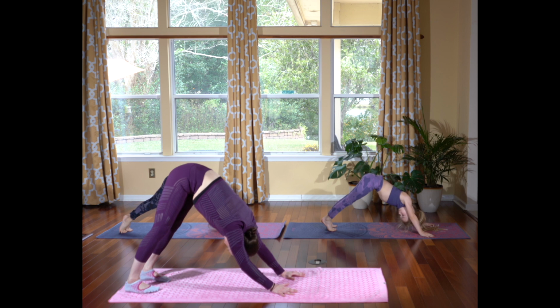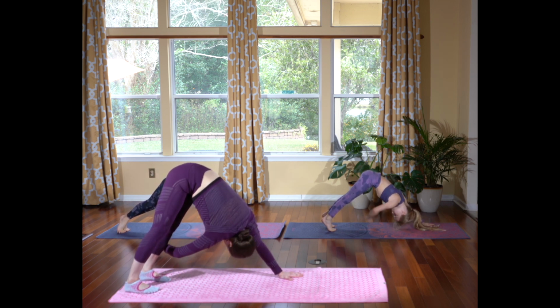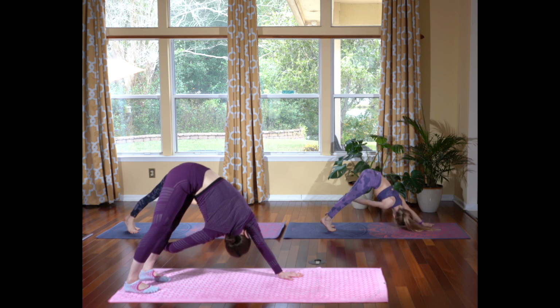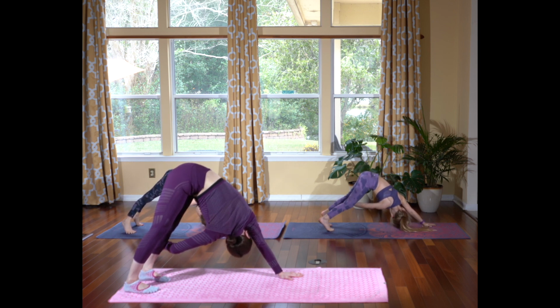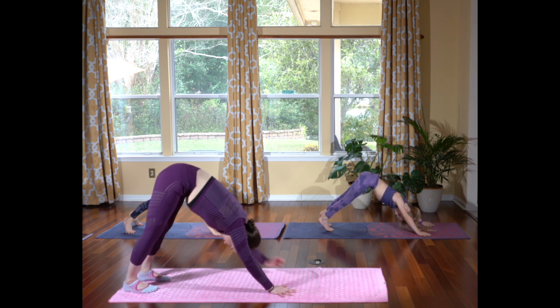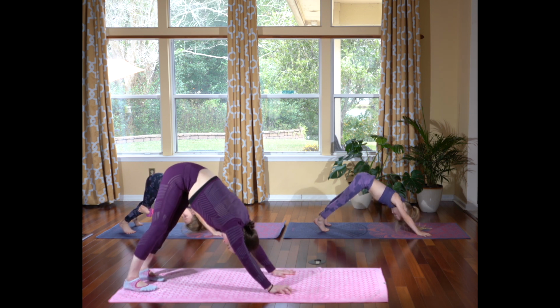Go ahead and take your right hand on the outer edge of your left leg and look up towards your left armpit, feeling a nice good twist and stretch. And come back into down dog. Switch sides and grab your left hand on the outside of your right leg, looking up. Twisting the body, release the hand down.